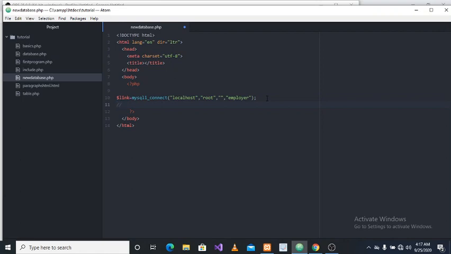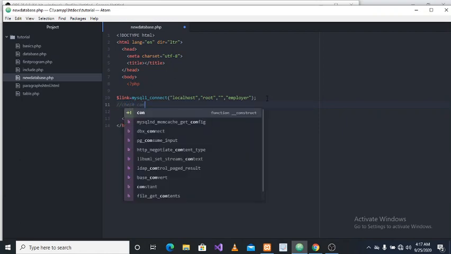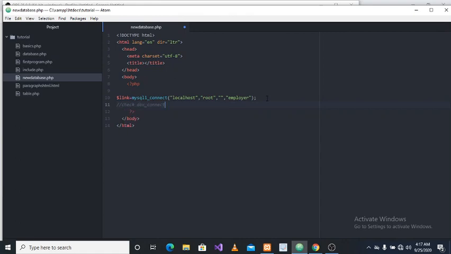Then now let's check the connection. We use an if statement. Let's check the link, which is our variable. Then we assume that the connection failed, this way.